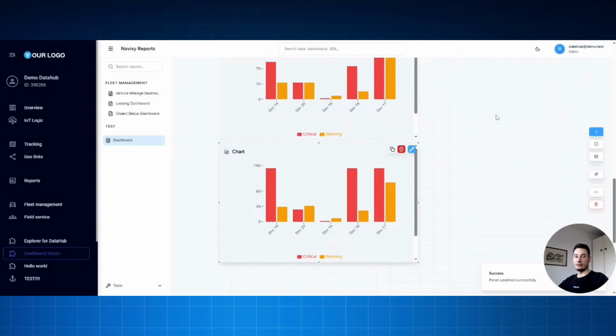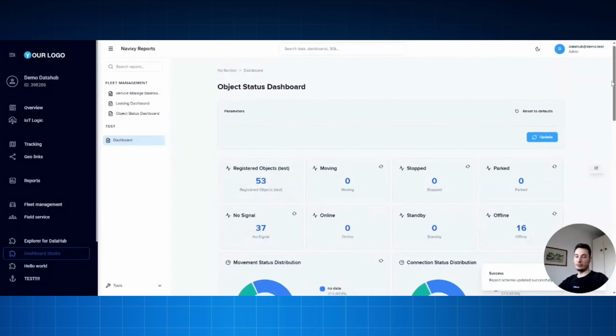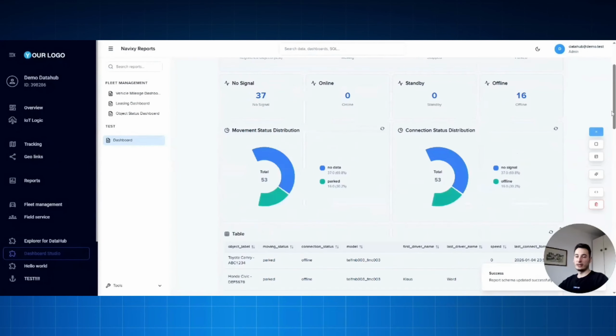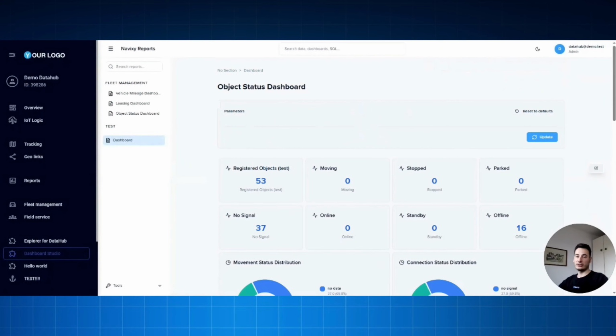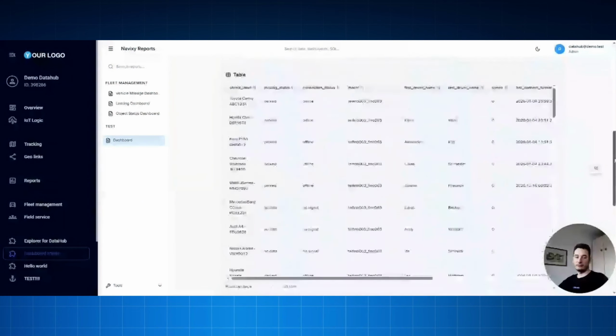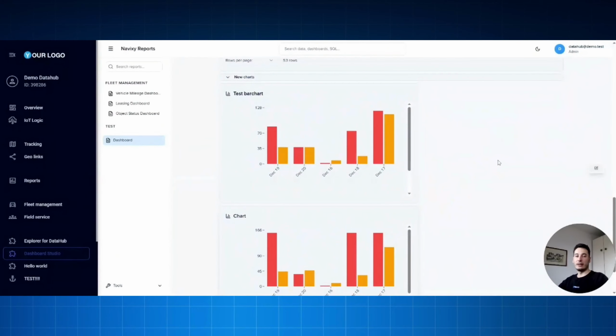Once you have finished adjusting all the settings, we can also click on the Full Schema button and then choose to export, if needed. Even if not, after finishing everything, we just need to click this Exit Edit Mode button right here, and our entire dashboard will be saved in this state. That's it.